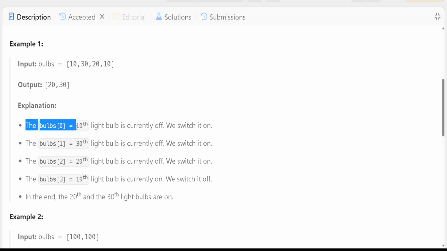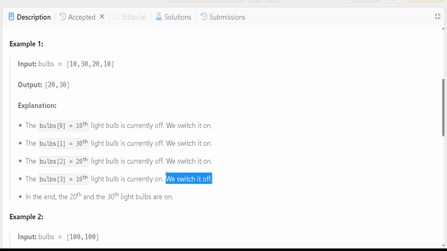As you can see, we are given 10, 20, 30, and 10. These bulbs are currently switched off, so we have to switch them on. The very first time 10 came in the array, we switched it on. Then 10 came again, so it was currently on and should now be switched off.